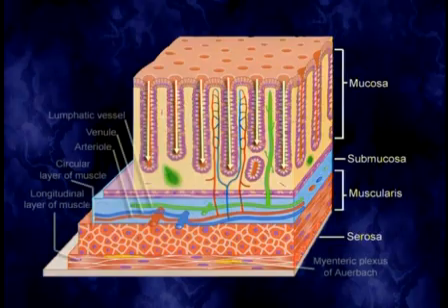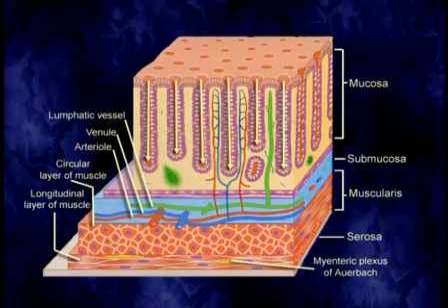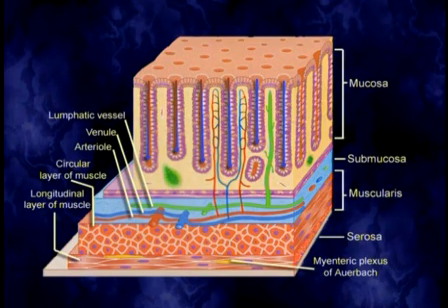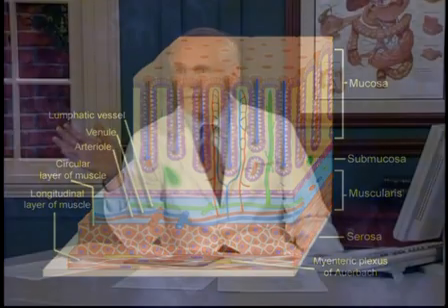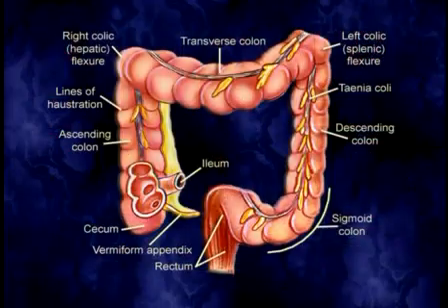The rest looks all the same down here. But the pits are for absorbing water in this case. Remember now, nothing in the colon from the ileocecal valve on is going to absorb any nutrition. It's all water. There are no permanent plicae circulares. There are those haustral markings. The grinding, all that stuff has stopped now. And what you have left is an organ that's trying to concentrate the feces as it goes along and get rid of the water so it can be reabsorbed into the circulation and not wasted.